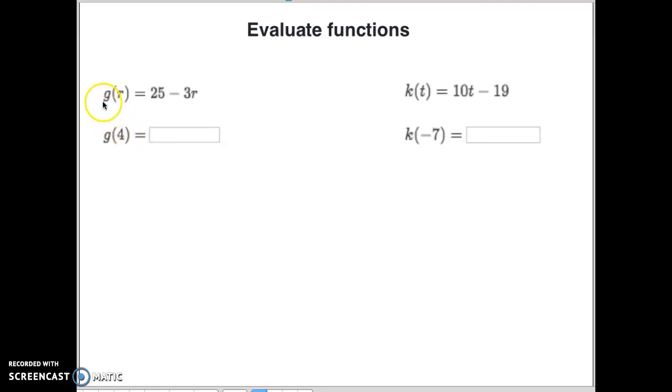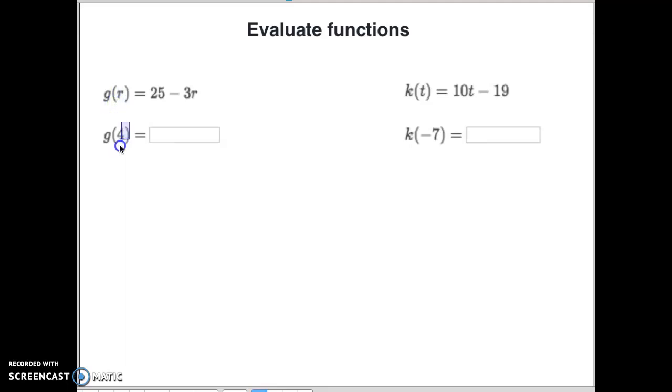All right, so on this one, functions. Remember, functions are in the form of like g of x or f of x or g of r or g of m. It really doesn't matter what this letter is, and it really doesn't necessarily matter what this letter is. This is just meaning the function of, so this is the function of g, okay? Well, they do that because then you could take your x variable, in this case it's an r variable, and you can change that to whatever you want.